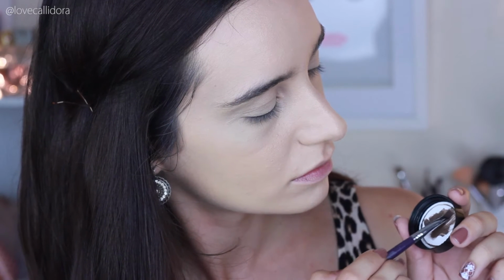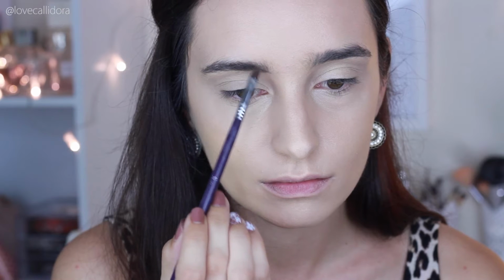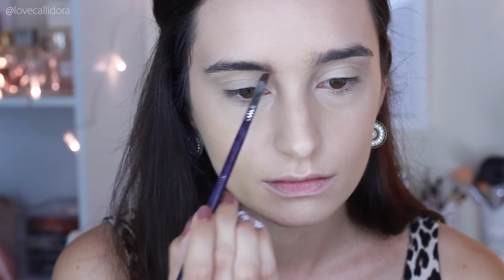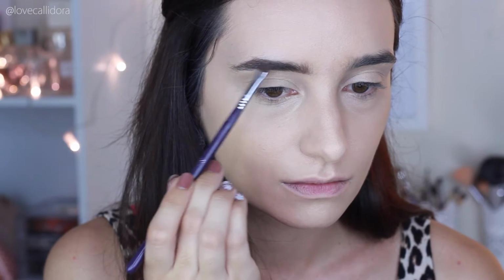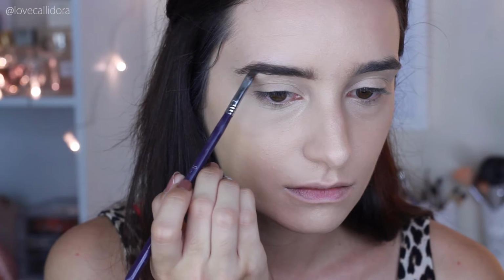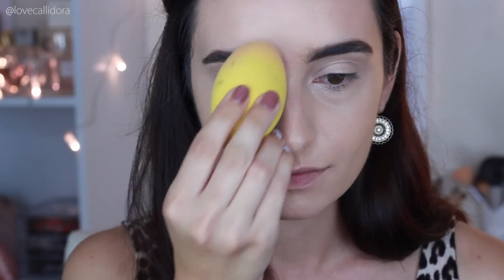Okay, so now moving on to brows. I like using my Anastasia Beverly Hills brow pot. So I take an angled brush and I take off some of the product on the lid just so I don't have too much product before applying. And I like to start at the very inner corner of my eyebrows, then working through to the outer third corner and really defining and sharpening that arch. And then I like to bring the rest of the product down right onto the ends of my brows and just sort of creating a fine tip.